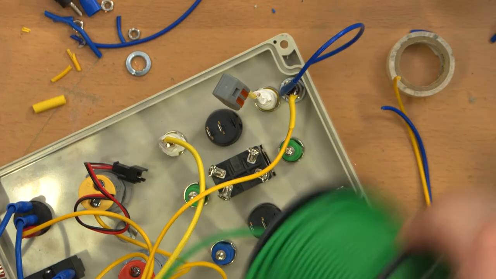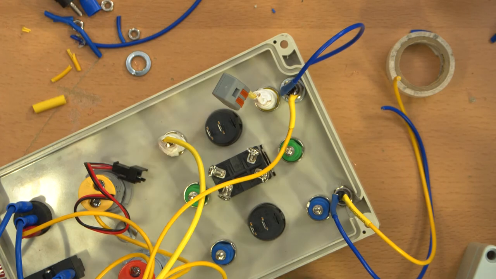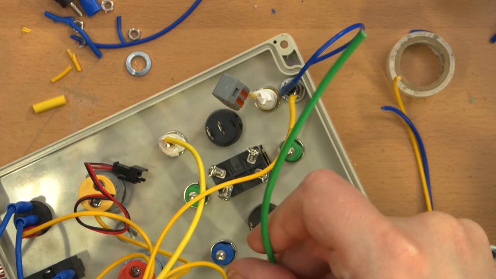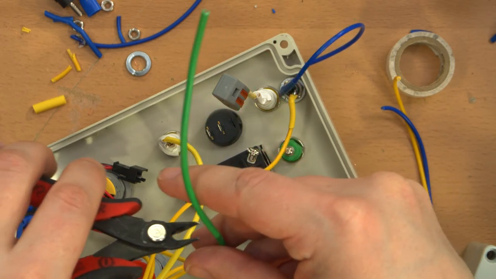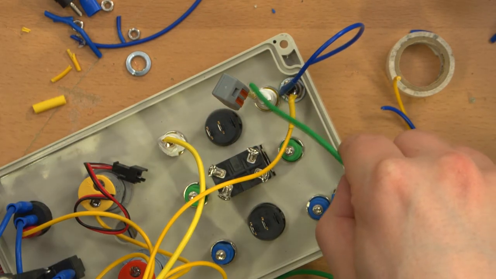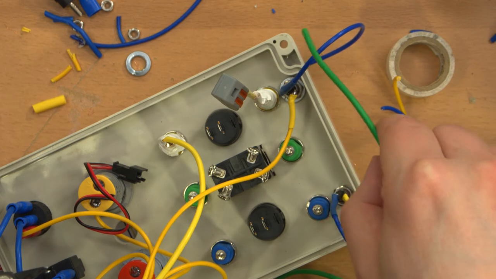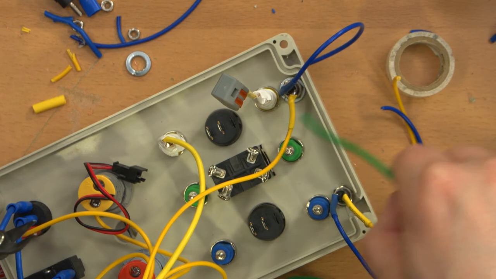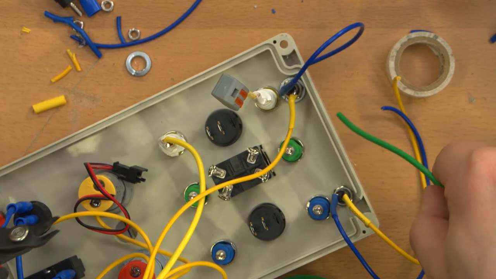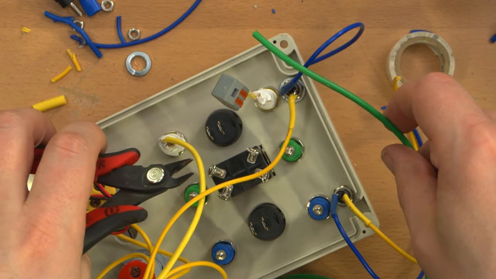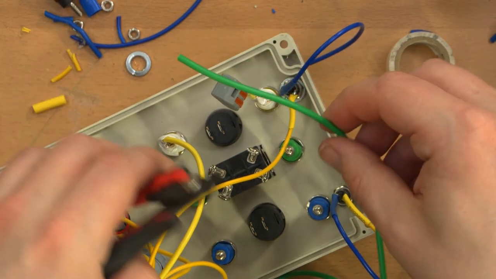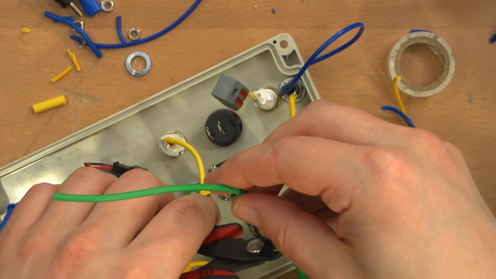You know what, as long as I'm now in the middle, let me do the terminals that will have ground. Now, ground is tricky. Ground I wouldn't want to have interrupted, even on my own device that I'm using. Because the problem with ground is, if the neutral were lifted, or the line were lifted, I would notice. The LEDs wouldn't light, no power would go through to the device connected to the box. But if the ground were lifted, I'd have no indication of that. So the ground, I do want to take a little more seriously, as one should, with the grounded conductor.